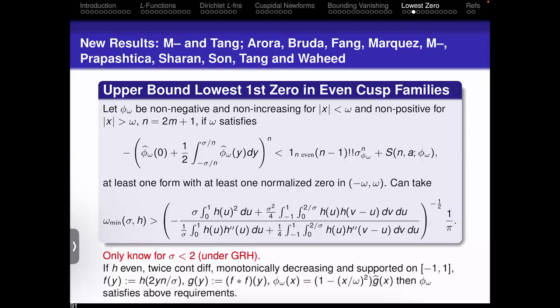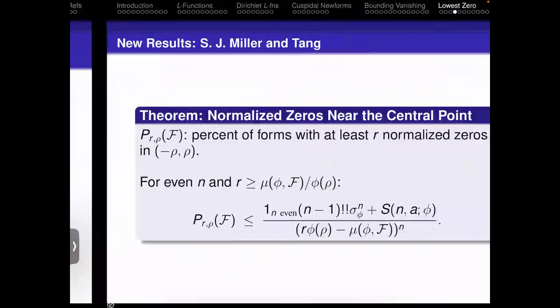And the way we're going to construct such a function that has these properties, where it's non-increasing, it's non-negative up to omega, and it's non-positive beyond. This is so that when we look at the contribution of zeros, anything up to omega, you only make the contribution large if you push them all the way up to zero, and anything beyond is going to be a negative contribution, which is going to make things smaller. So if I drop it, it makes things larger. That's the whole reason to have something like this.